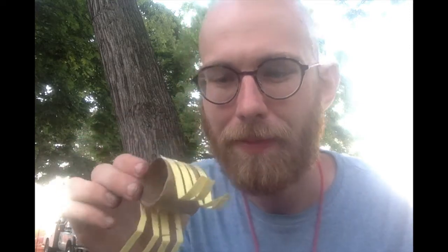If you don't have a spider toy, you could actually make your own spider toy. This is the way that I made mine, although there's lots of different ways. I cut out a little piece of this paper towel tube just like that. And that made the body, the circle body right here. And then I cut out some legs that I folded into an L shape just like this.